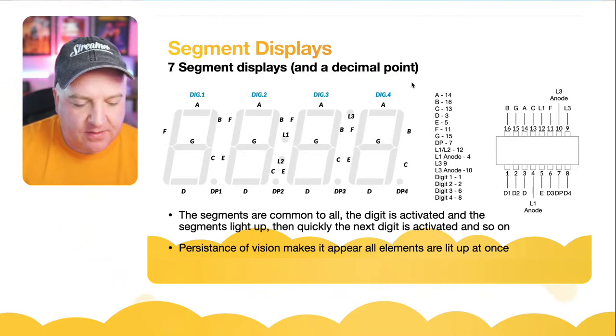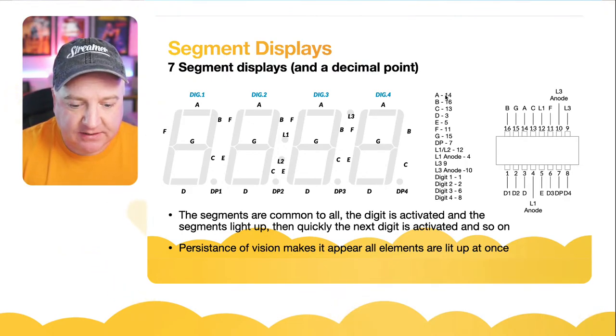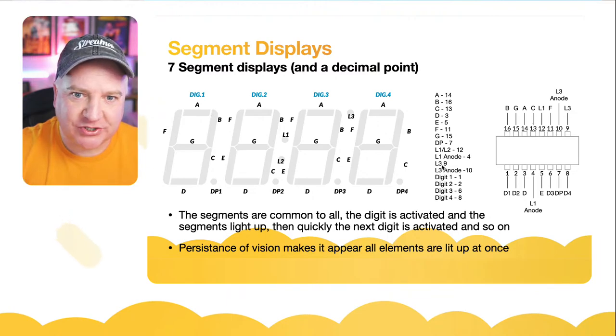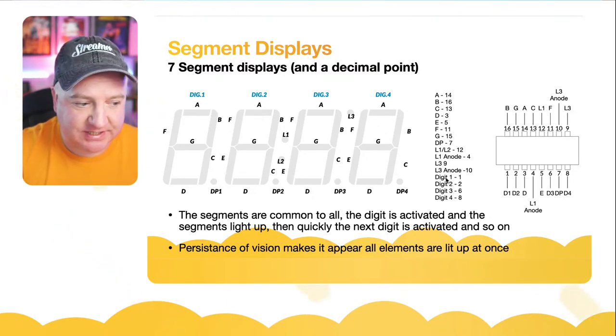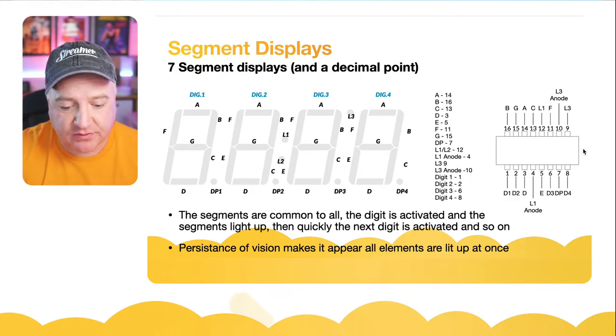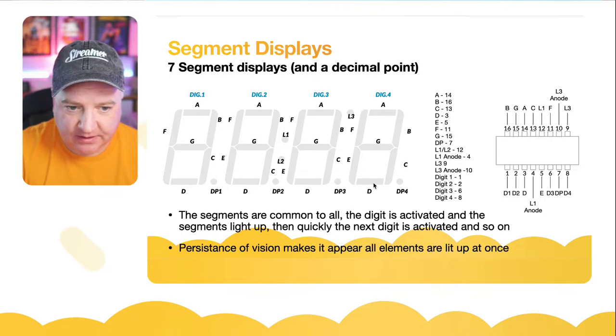So this is the package itself. If we look at this little box just on the right hand side of the screen there, that's not a chip, that's actually just the 16 pins that are sticking out the back of this package. And what you can see just next to it there on the left is all the different segments. So A, B, C, D, E, F, G, the decimal point, L1 and L2, which is these time indicators in the middle. And then we have L3, which is that Celsius or Fahrenheit temperature full stop at the top there, and then we have the digit selector, so we have digit 1, 2, 3, and 4, and then this is where they are arranged around those pinouts. So D1, D2 is on pin 1 and pin 2, then we have the character letter D, which is the bottom piece on the display, then we have the L1 anode, then we have character E, and so on.